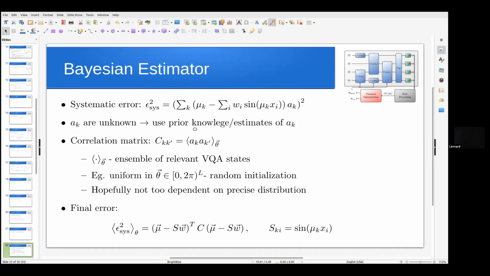What we need to do, if we look at this, is get this correlation matrix. So how do two Fourier coefficients correlate? And now the question, of course, is what is this ensemble we are thinking about? It's just the idea of Bayesian: we have a prior distribution, and then we use an update to find the new best guess for our distribution. While it's not really clear, there are some arguments you can make about this distribution.